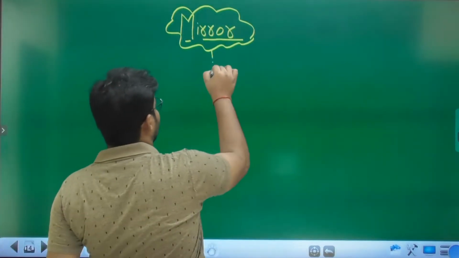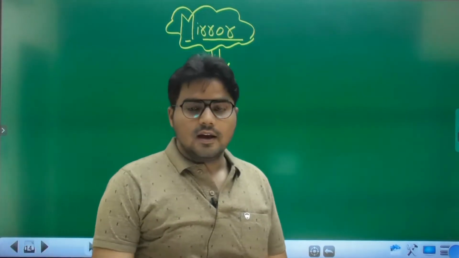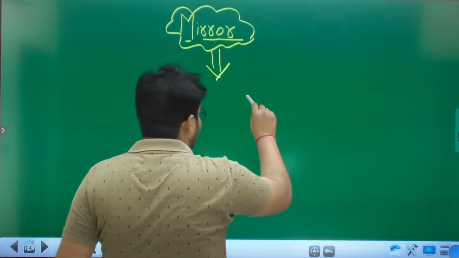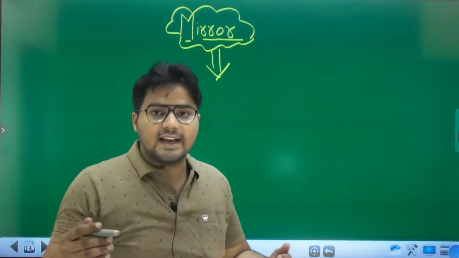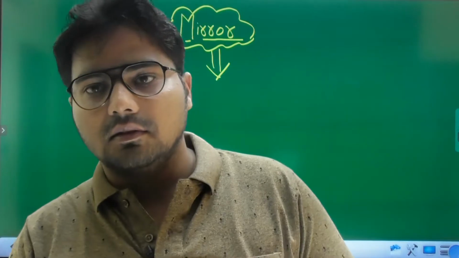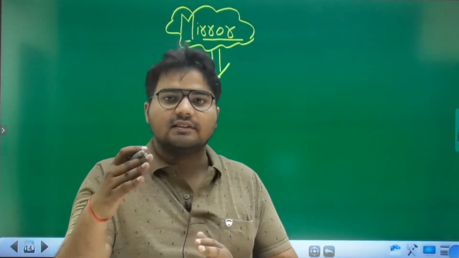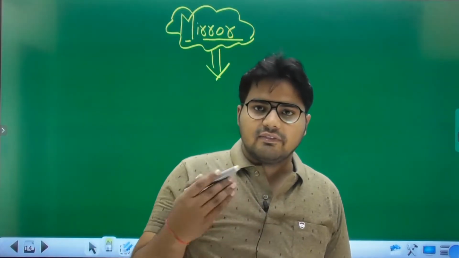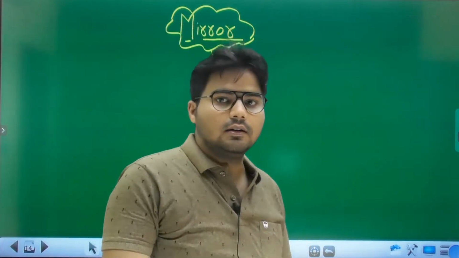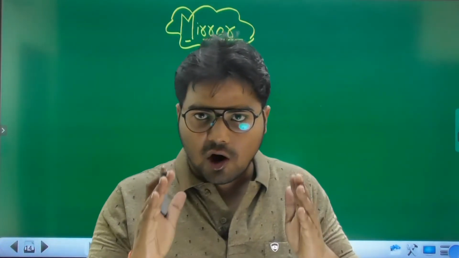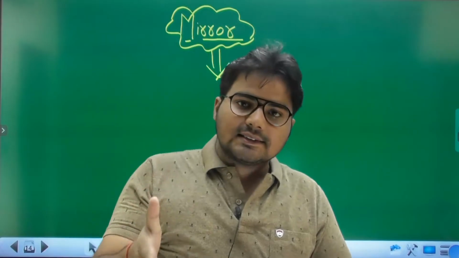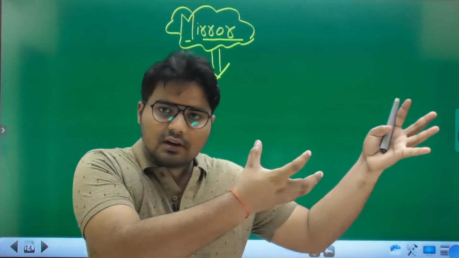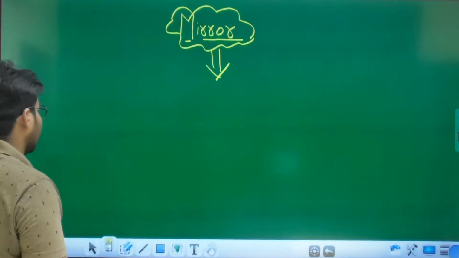Now we will have to discuss the mirror. A mirror is that surface which has one side polished, and whatever light strikes on it is totally bounced back, totally reflected. That object is called the mirror. So a mirror is a kind of object which has one side as a polished surface, and whatever light strikes on it is totally reflected. This is known as the mirror. Clear?